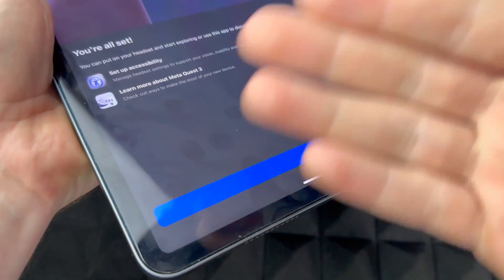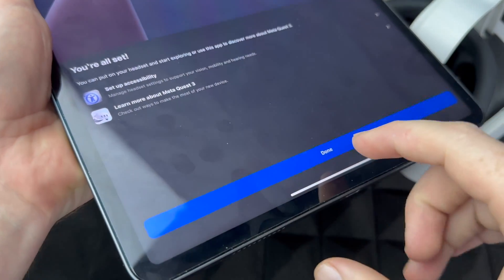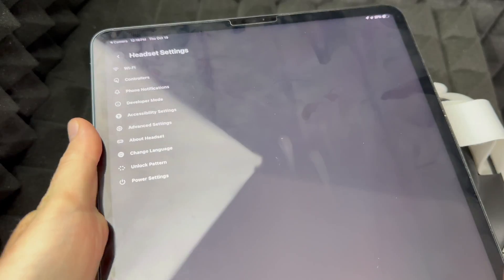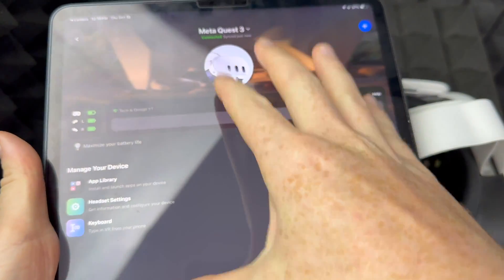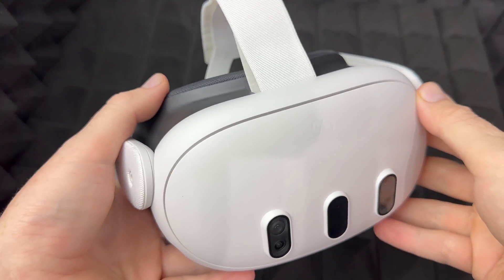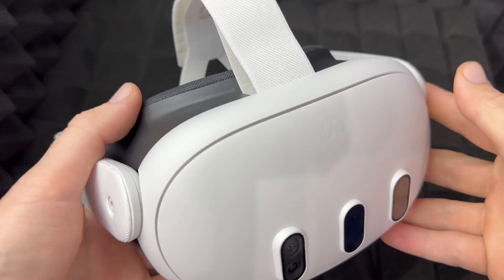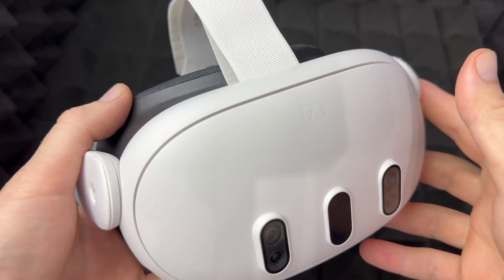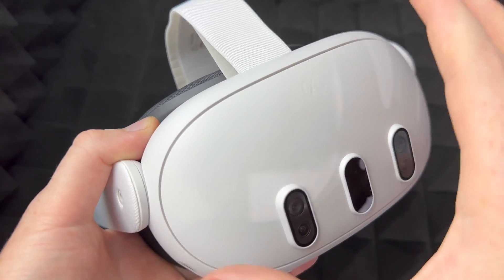Something should load up so you can go ahead and go through everything from here. Just acknowledge everything and go through all the screens — share your data and all that stuff. Then it should prompt you to press done. From there, put on your headset again and at this point you're actually all done. Go back and everything else will be taken care of right here on your Meta Quest. Put on your Meta Quest and finish making the boundary that you need to make — that's going to be the first thing it asks you.